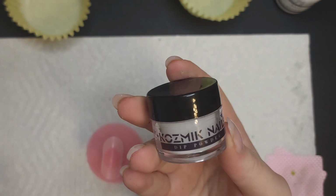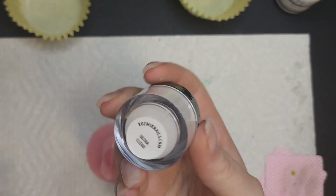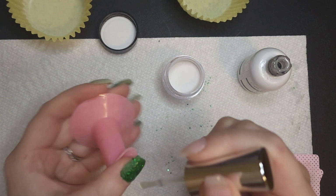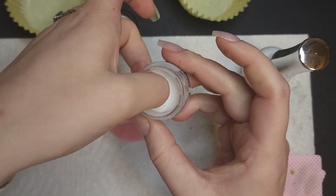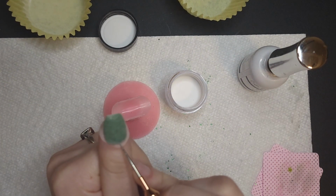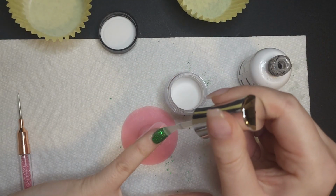Alright, so now I'm going to go in and encapsulate all of my nails with Ultra Clear. The one thing I forgot to record throughout this whole thing until just now was cleaning up the cuticle line, which I do after I do every dip layer.